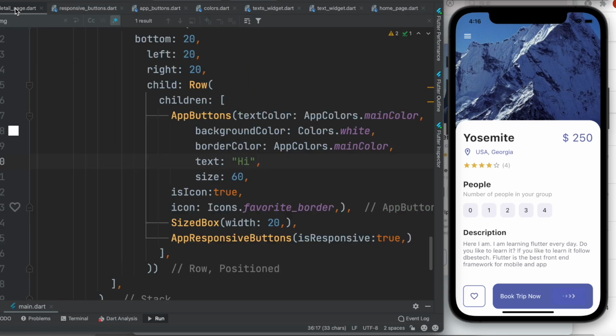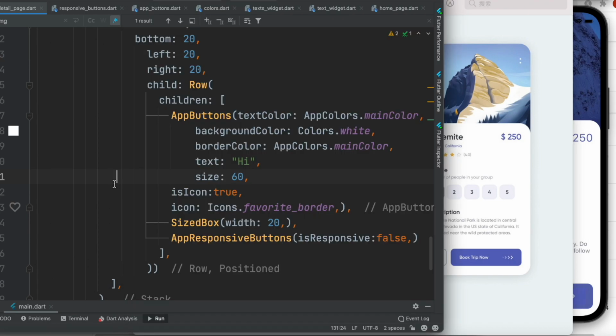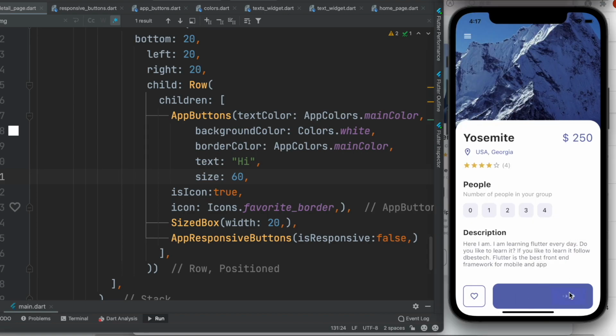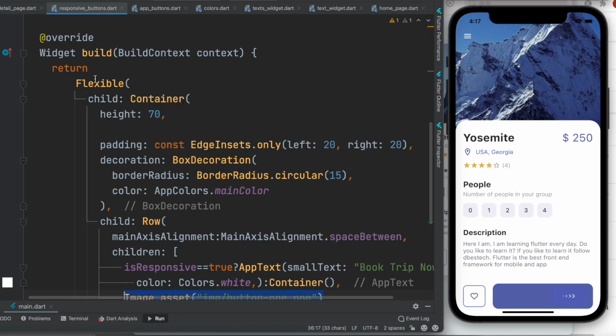Now what we could do, we could go ahead and set it false. Now what will we see? Well, now the text is gone, but the button is not responsive. I want it to be like this. Whenever I don't pass anything, I mean any text, or if I set the flag responsive to false, I want it to shrink, not to take all the available space. But now it is taking all the available space. That's because of this one. If you really don't know why I'm using it here, you can check out the earlier tutorial. Anyway, because of this one, it's taking all this available space.